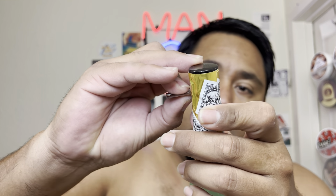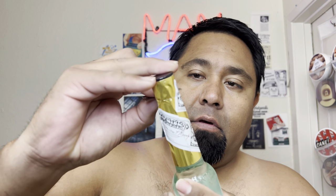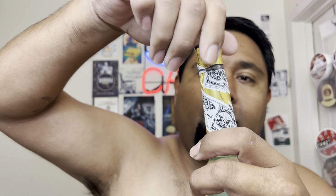All right. Let's get on with the aftershave splash now. And let's see. I think I'm going to use a razor blade just to cut over the top of it. Where did I leave it? Let's see. I'm assuming that is the top. And if not, whoops. Oh, there we go. Perfect.